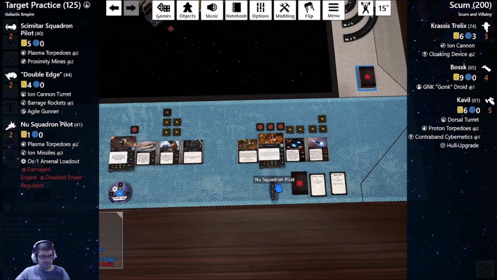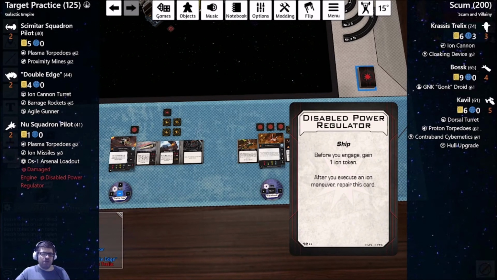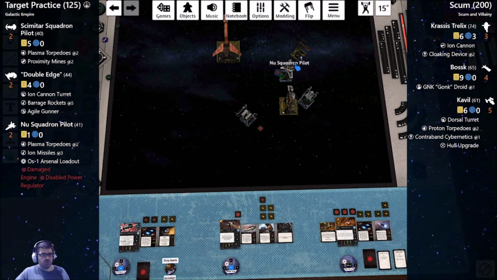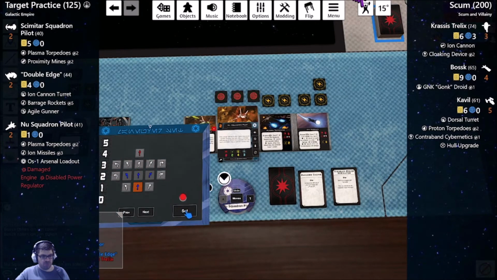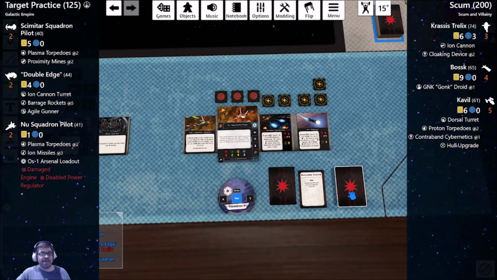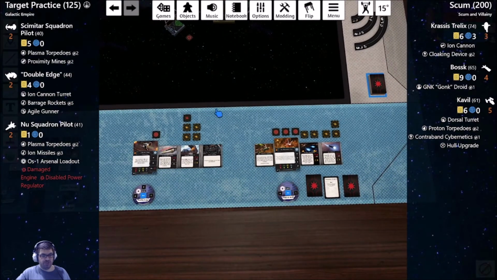For this guy, he is very close to death. Before you engage, gain one ion token. I did shoot last round, didn't I? So this guy is actually ionized. So this guy is forced to go one straight. And it says, before you engage, gain one ion token. After you execute an ion maneuver, repair this card. So I will be doing that this turn. So this guy has to go one straight. No choice.